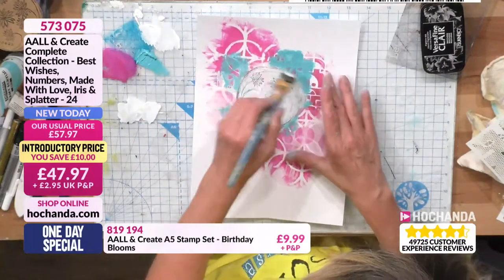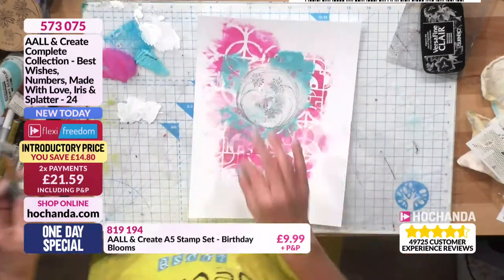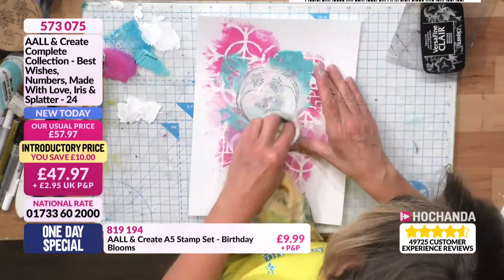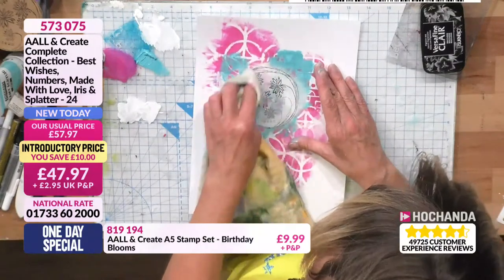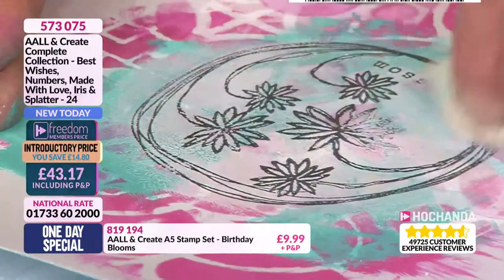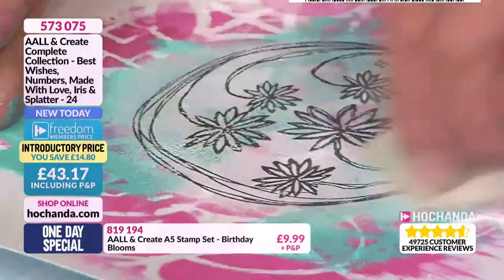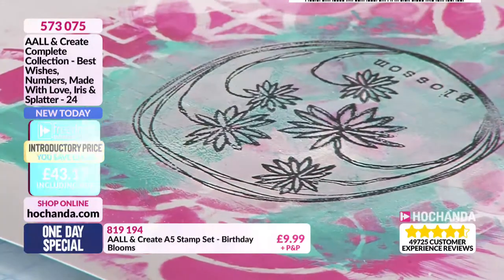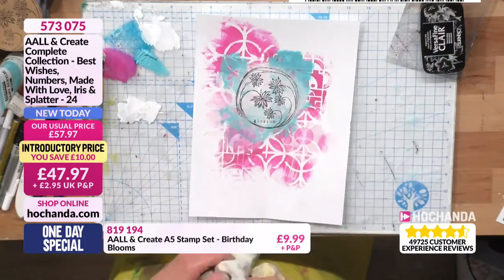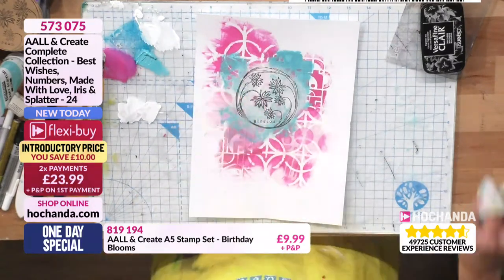So, cheeky bit of white gesso. Now, I did this in the last hour just to knock that image back. This time, because I've white gessoed it, I still want that image to pop a bit, but because I've got the embossing powder on there, hopefully when you go over with your wet cloth, you'll still get that image to pop. There we go. So you can see it comes back through again. So you've blocked out the back, you've knocked that back, but because it's got your embossing powder on, you can lift the white gesso off there. It's not as crisp, the line isn't as black, but that's okay. I quite like it. Again, I think that looks quite cool.